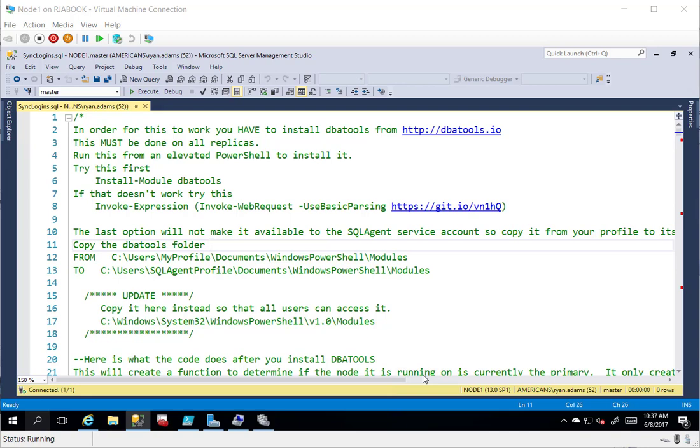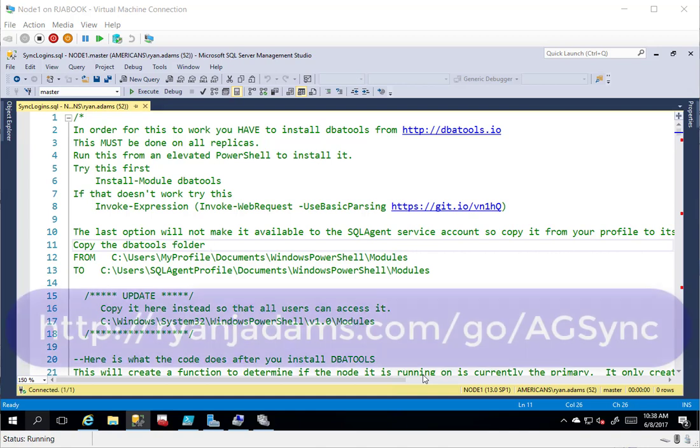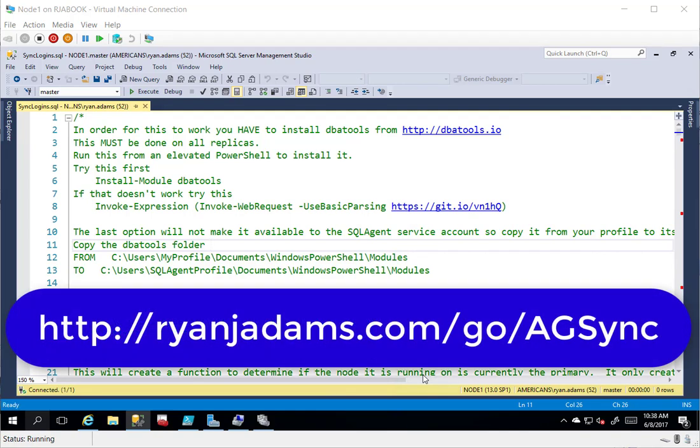Well, when we do a failover and the worst happens, I need to make sure that everything's running. It doesn't do me any good to have a failover and none of my logins exist. So what we need to do is make sure that we can get those from point A to point B. That way when we have a failover, everybody can log in, jobs still run, linked servers still work, all that kind of good stuff. So we want to talk about the different methods that we can use to solve that.